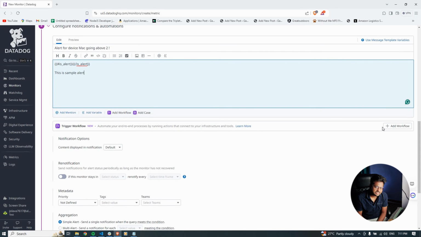Again, in workflows as well, we have a huge set of integrations. You have inbuilt or pre-built templates and blueprints. If you want to use those, you can use them. And if you don't have the end source as Datadog, if you want to send to a different thing, and you have to in between check from lambdas and other jobs, you can also do that.